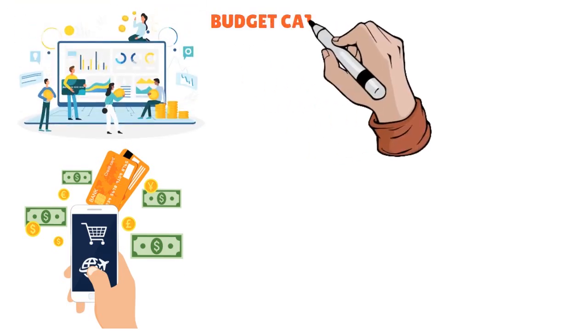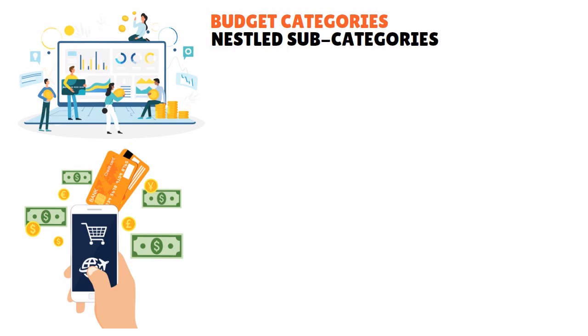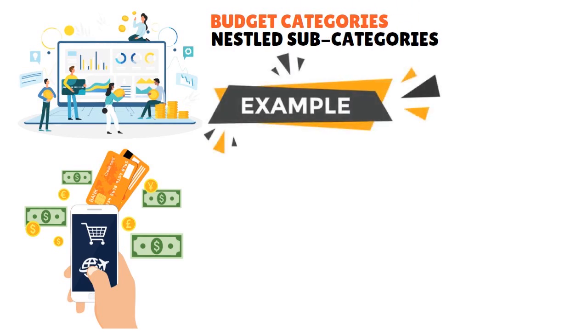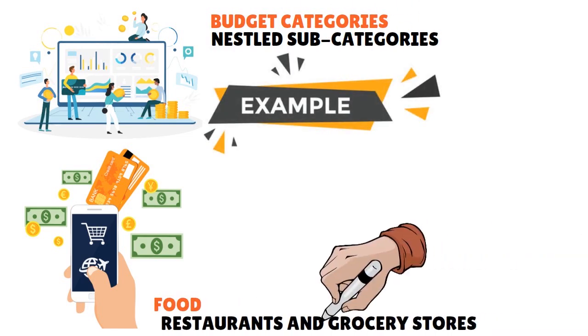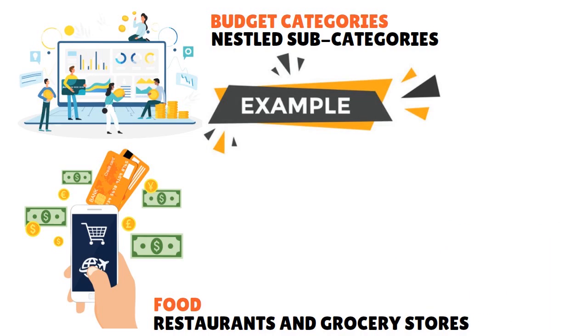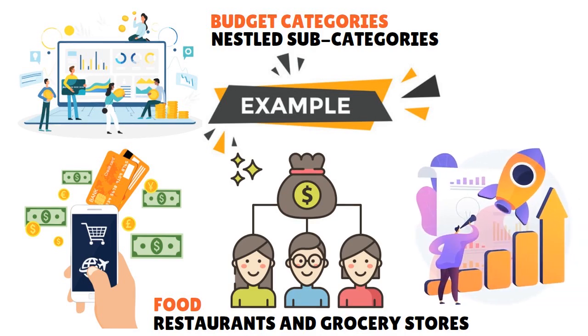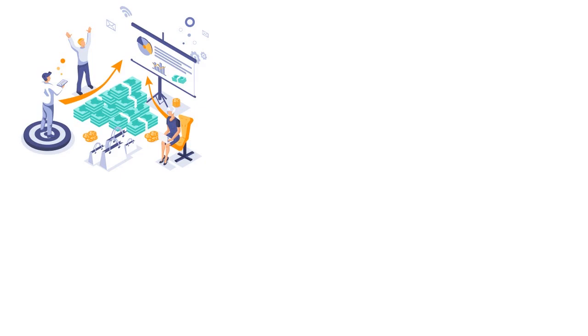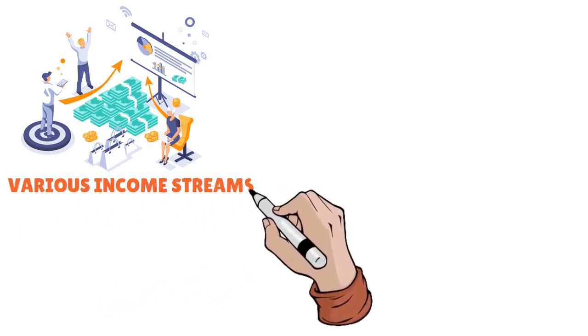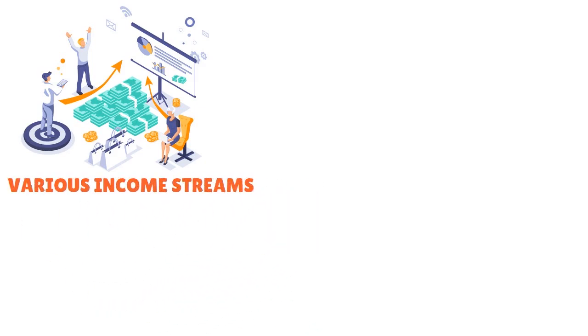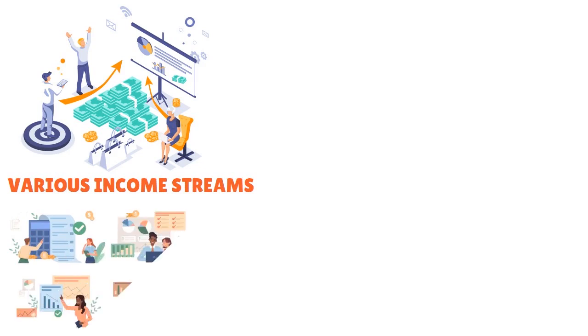You can break down your budget categories into nested subcategories. For example, you might want to break down the main category of food into restaurants and grocery stores, which is really good. That level of granularity is beneficial for your family finances, knowing exactly where your money is going and seeing if you might want to optimize things. Beyond your spending, you will see how much money is flowing into your accounts from various income streams. All of this information is helpful in determining where your money goes every single month.